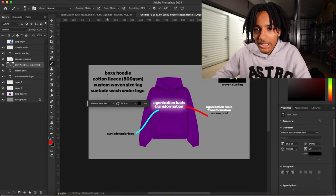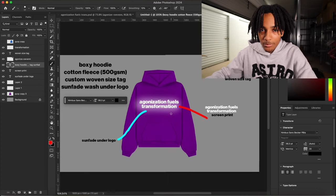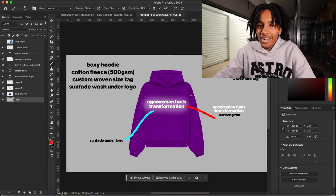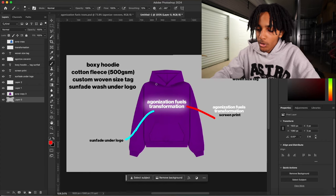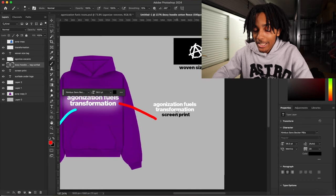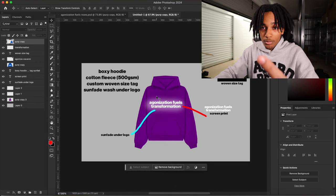This is literally the end of the tech pack — it's not that hard, you can make this in like five minutes. You can also add your measurements if you want a specific measurement for the hoodie — just send it to your manufacturer and tell them you want a specific size chart. You can make a tech pack on your phone, on Instagram — I've seen someone make a tech pack on Instagram. After you send your tech pack, three questions you need to ask your manufacturer: what is bulk price, what is sample price, and how long is production.